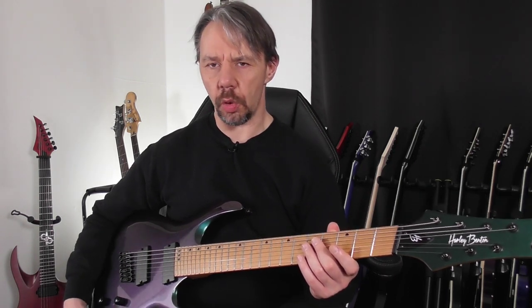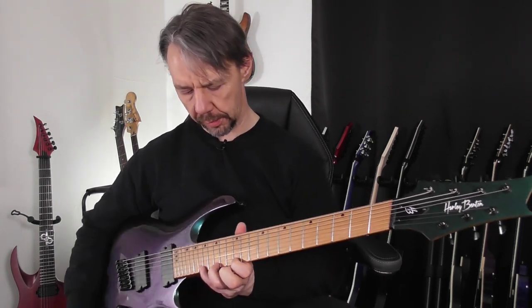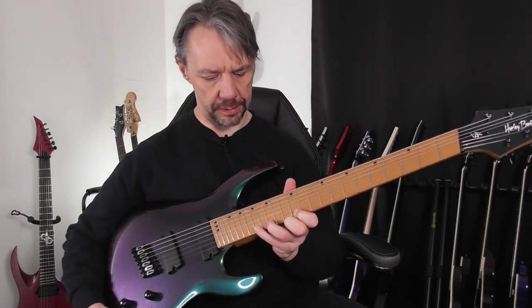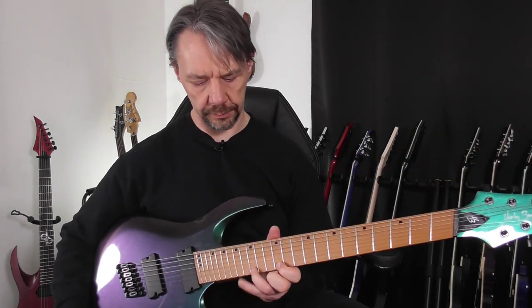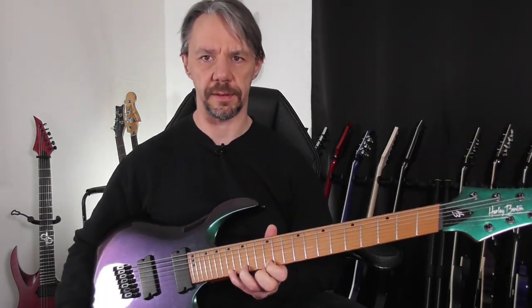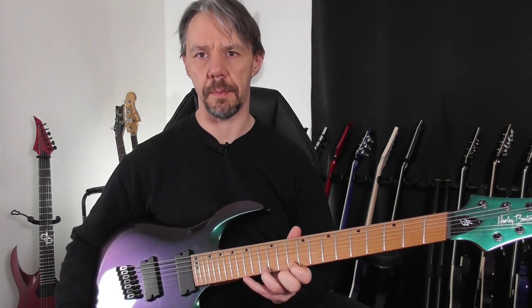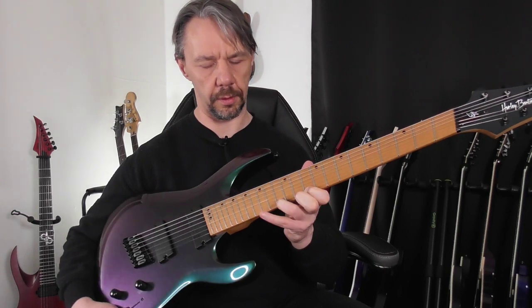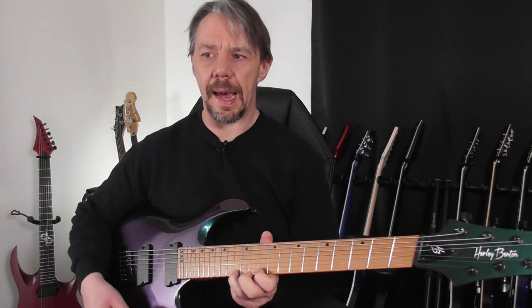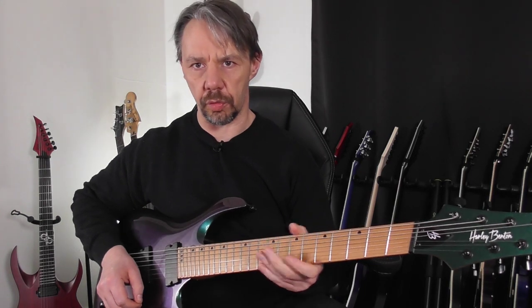I was really enjoying this guitar a lot, but I was not feeling comfortable with the 26 and a half, especially for shredding, because I like to do some shredding licks like this, some pentatonic licks across two different positions, first and second position if you are in E minor. And when I was trying to play this on a 26 and a half, I was really not feeling very comfortable. If I was trying to do it in D minor pentatonic, so it's like this, 10, 13, 15, it was impossible and I had to tap. And I don't have anything against tapping, but sometimes I do prefer picking the strings normally.